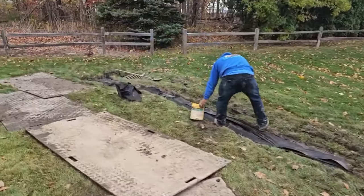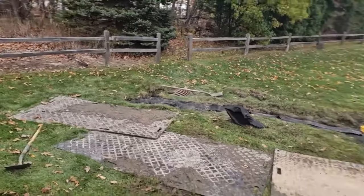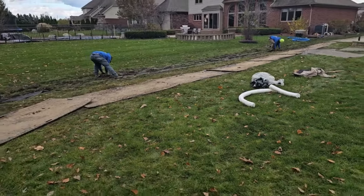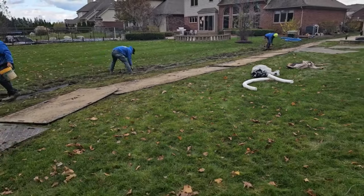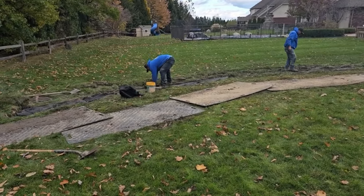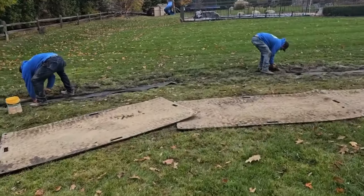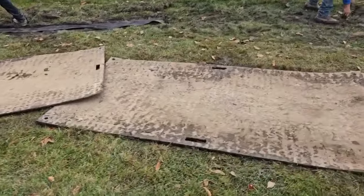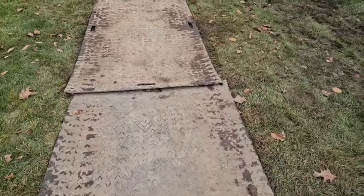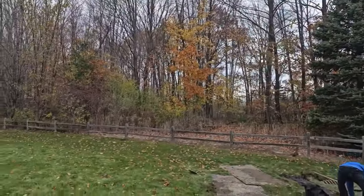Now down here, the French drain got so deep, we actually put even more pipe in than we did upstream. So we had two 4-inch pipes the full length of this French drain system. And then down here, we had six 3-inch pipes, two stacks, 3-inch across. So a lot of perforated corrugated pipe went into this system. We built a better French drain system that's going to combat all these trees and all the tree roots.